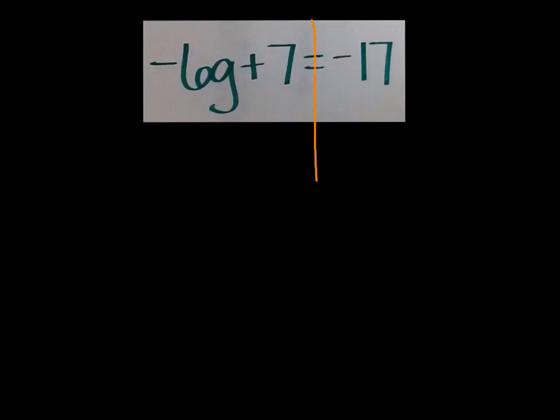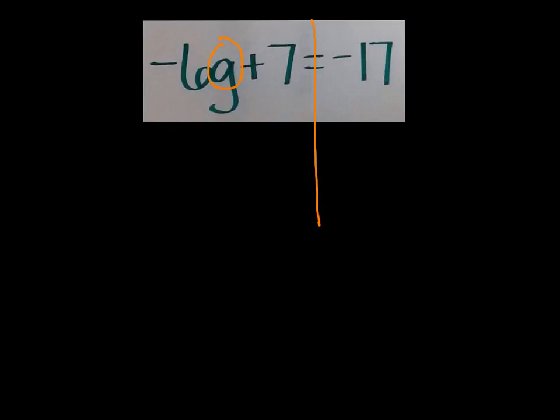1, I'm going to cut my equation in half to remind me that whatever happens on one side, I have to do on the other. And then I'm going to work to get this variable g by itself. So you could think of it as working in reverse order of operations. Since you would normally multiply first and then add, to work backwards, you would have to undo the addition, then the multiplication. Or you can think of it as getting rid of the number least attached to the variable.